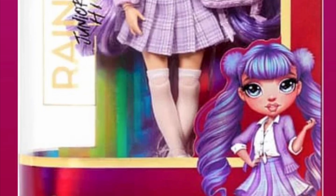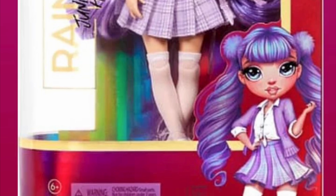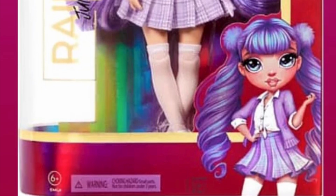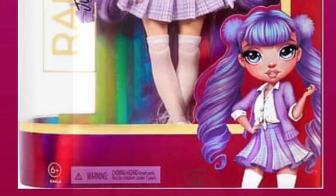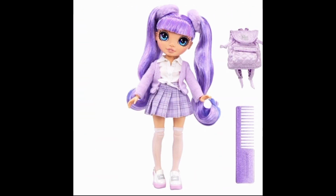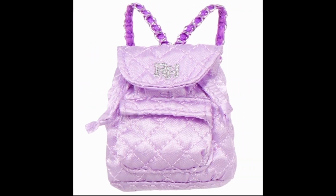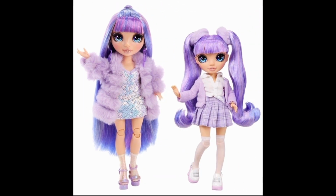She's kind of giving me church girl vibes, even though I know it's supposed to be like Britney Spears' Hit Me Baby One More Time, but still, she's just giving me that vibe. Here are the rest of her images as well. I just love the posing, and the cardigan is really what's doing it for me, the church girl vibes. It's the cardigan, really. And the backpack's actually not too complicated as well, very simple, but still cute.